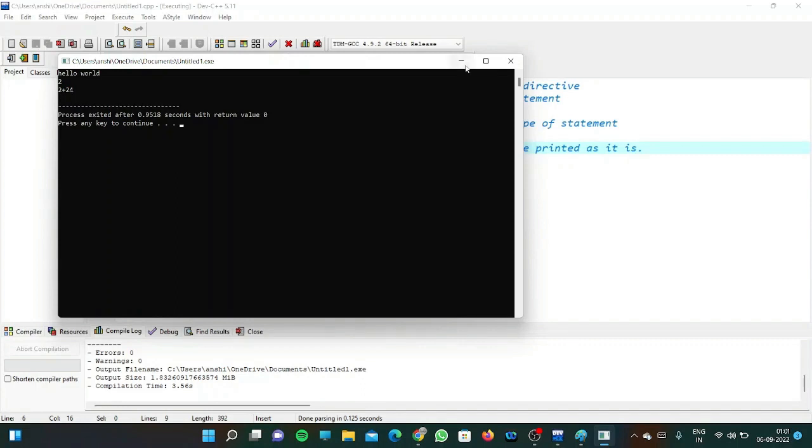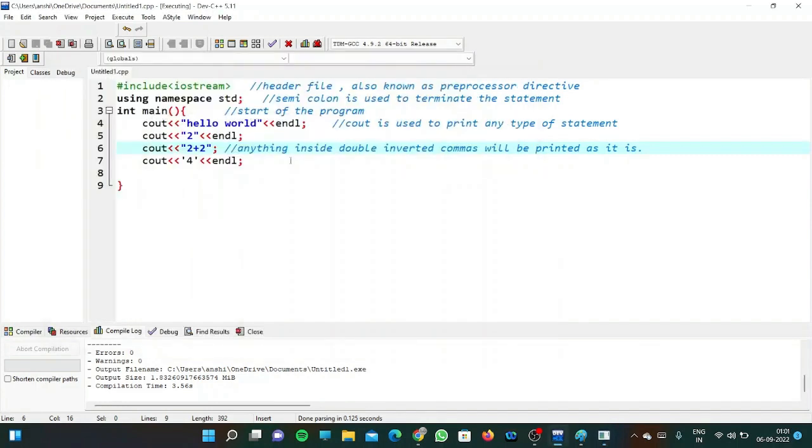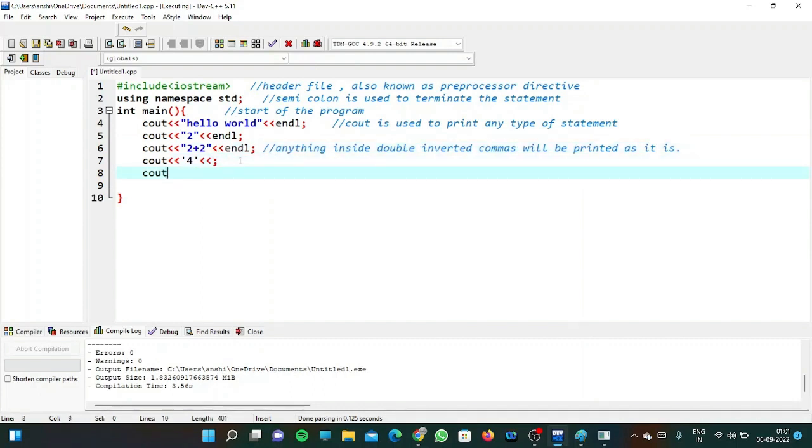So what endl does is, it prints the next statement in the next line, right? So let's add endl here. I'm removing endl from here, and in the next statement, I'm writing 8. I want to print 4 and 8 in different lines, right?